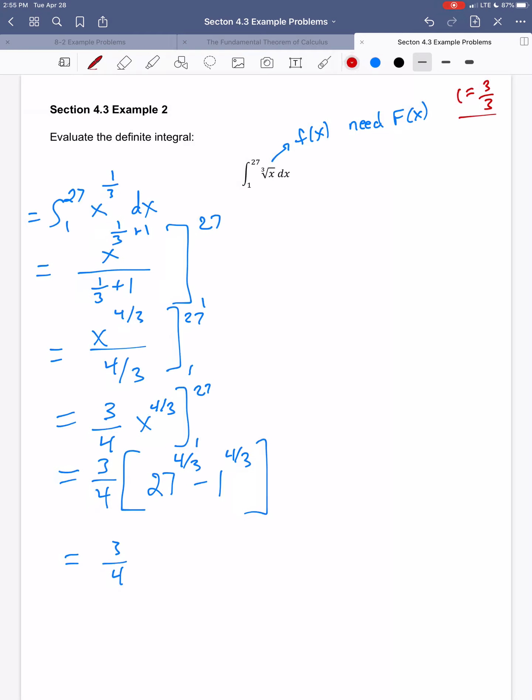Remember, when I've got this kind of an exponent, the numerator is the power I'm going to take and the denominator is the root I'm going to take. So what I'm going to get here, this 3 is the cube root and then I get the fourth power.